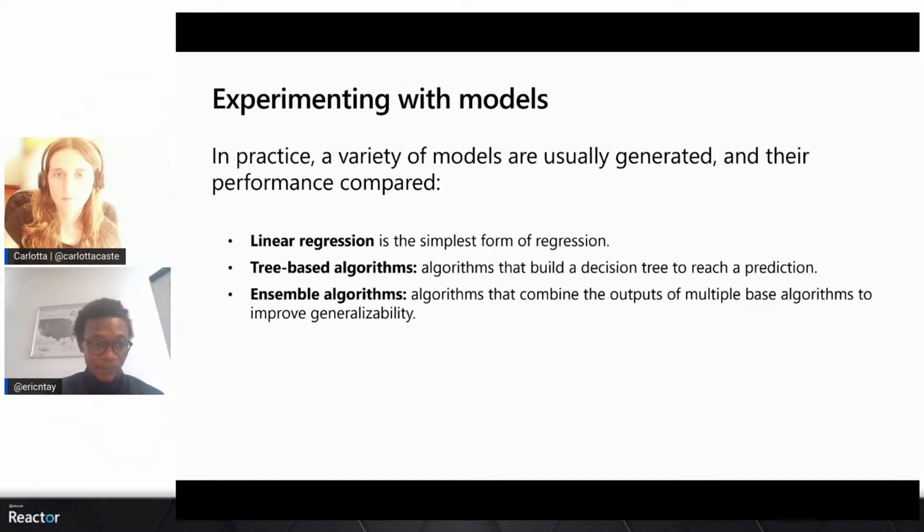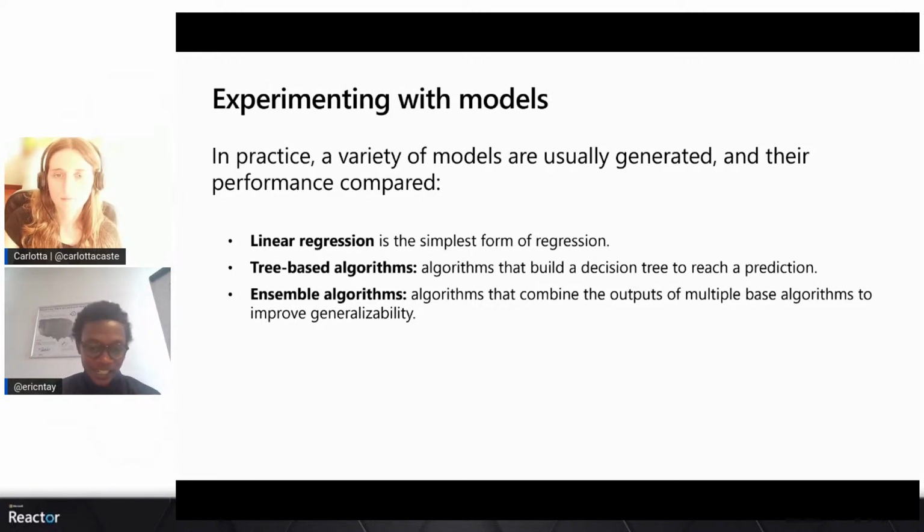Another model worth experimenting with is ensemble algorithms. Ensemble models combine multiple base models in a clever way to achieve better accuracy than a single model. For instance, a good example of an ensemble algorithm that you may have heard of is the random forest algorithm, which combines many base decision trees and then does an average. Another is boosted trees, which combine many base decision trees and build each on top of each other so that the subsequent tree reduces the error of the previous one.